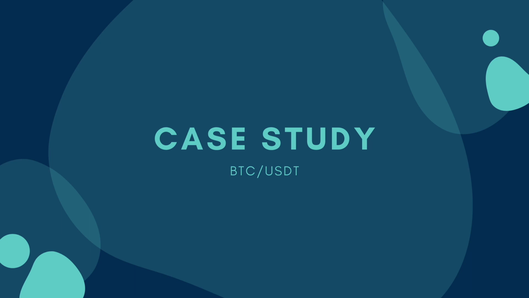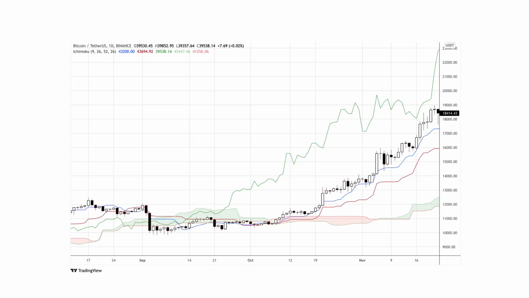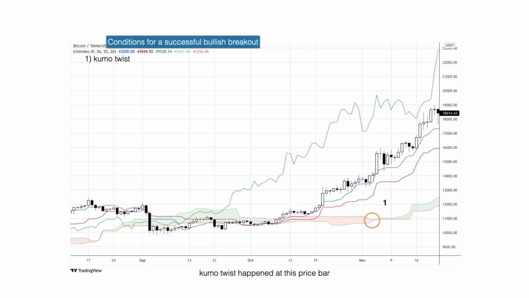So the last chart we will study today is the chart of Bitcoin. This chart shows a part of the Bitcoin chart. This one shows the Ichimoku signals that were revealed when Bitcoin was at 11,000. So you have the Kumo twist, then you have the Kumo breakout, there's a Chikou span crossover, a Kijunsen crossover, and also a Tenkan-sen crossover.